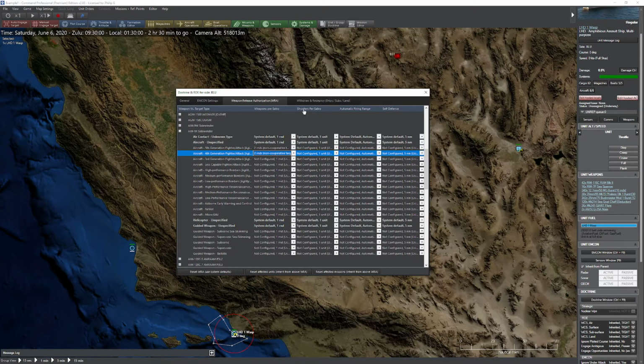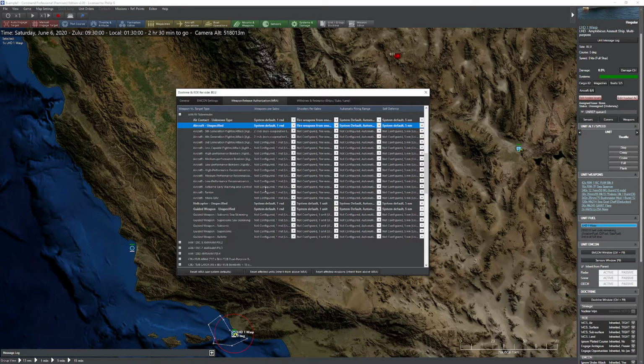After we do that, we need to make sure that the shooters per salvo make sense. In this case, if we want just that unit taking that shot, we can go ahead and set it to 1 unit. Or if we want it to be a little more strategic, we could actually make it so multiple units can contribute to the total number of shots fired at that particular unit.